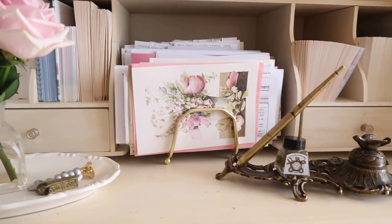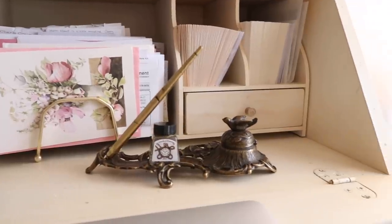I've really increased the amount of mail that I've been receiving recently because I've been doing more correspondence with others. I have mail that's constantly coming in and going out, and I need to set aside time to be able to do these kinds of things. So I have a mail sorter right in my desk, and it's front and center because this is very important to me. It's part of my work. It also houses some bills if they're coming in. And so every single week on my desk day, I need to go through that no matter what. But throughout the week when I'm doing some work, I also set aside time to go through letters, to write people back, so on and so forth.